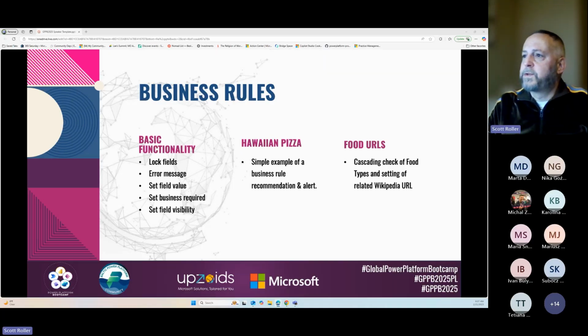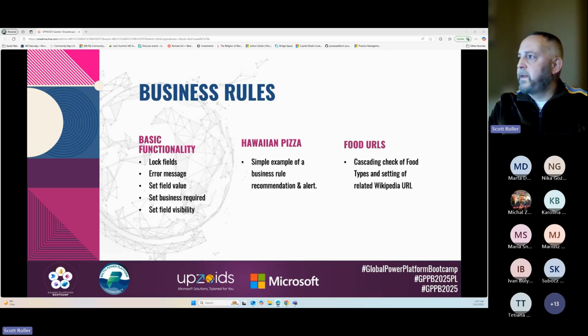So for business rules, we have some basic functionality that we can do, where we can lock fields, we can show an error message, we can set field values, we can set business required or not, if it make the field required or make it not required. We can set visibility, so we can make fields appear or disappear based on other choices or other logic that we have in our business rule. So I use these a lot. I prefer to use these over just going straight to creating and writing JavaScript.